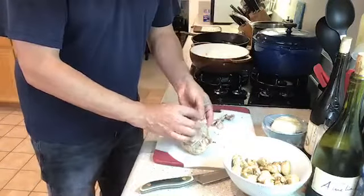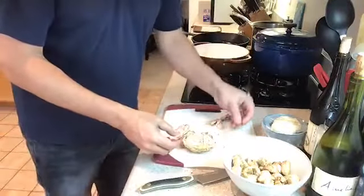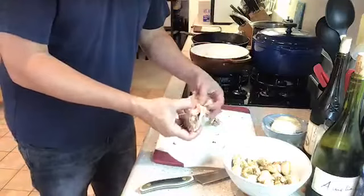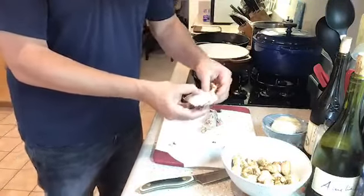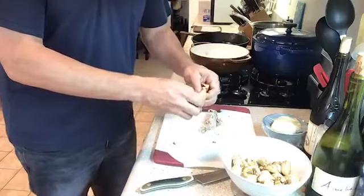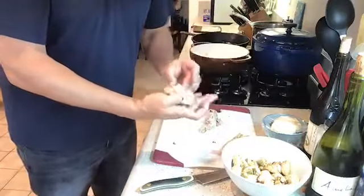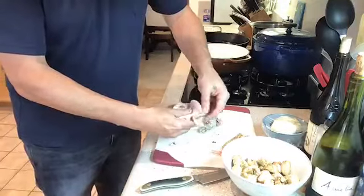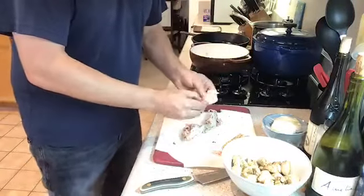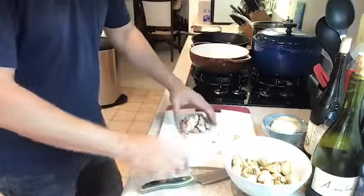So the other things I'm feeling for are bones, because this was part of a whole chicken. This is a little piece of bone that I'm not going to use. And the rest of this should be usable. For what we're doing here, I'm not going to use the skin because it will get soggy in this liquid. If you do have a frying pan on the side and just want a neat little garnish of chicken skin, you can throw it right in and crisp it up. And I do feel one more little bone here. Bone.